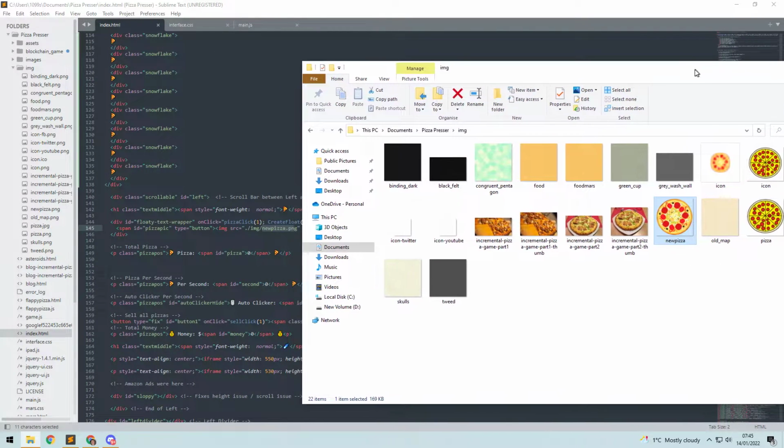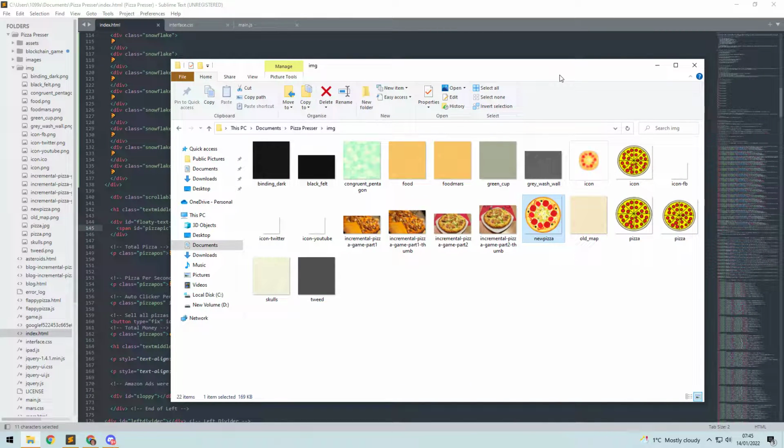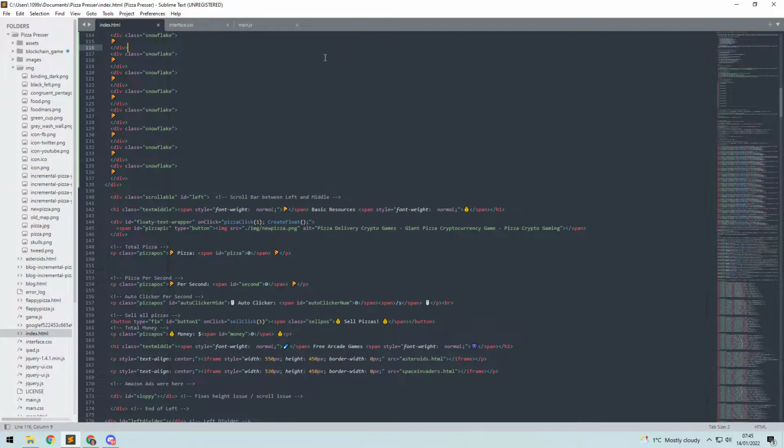The biggest thing for me when I first started making websites and games like this, I struggled with file paths. I just couldn't get my head around file paths, and whenever someone was doing a tutorial, they didn't explain the file paths very well. So if this is wrong, it won't be able to find new pizza. If you just have it like that, chances are it probably won't find it. It might get confused. If you're lucky, it might work, but you need to add a file directory to it. It's just a slash that means anything prior to it, it's going to search for an image, and it's going to search for new pizza. So be wary of the file path. If it's not working, it's probably your file path.